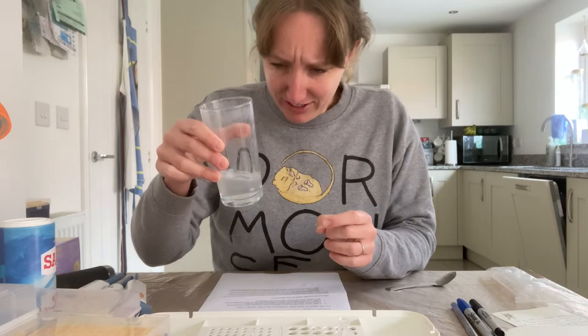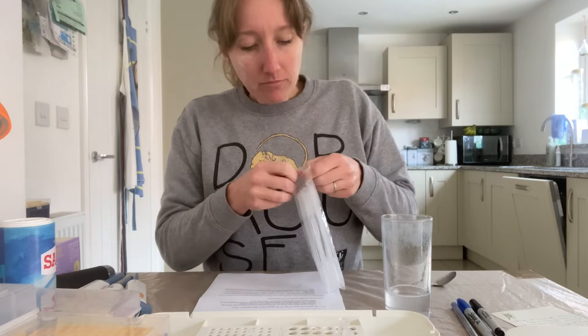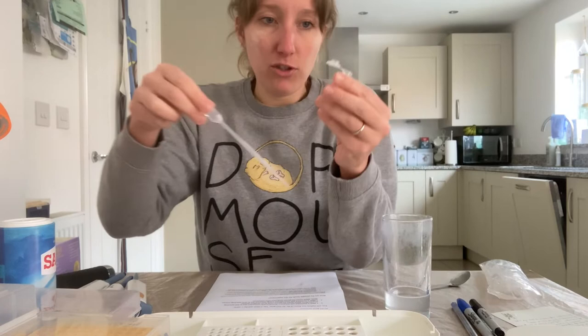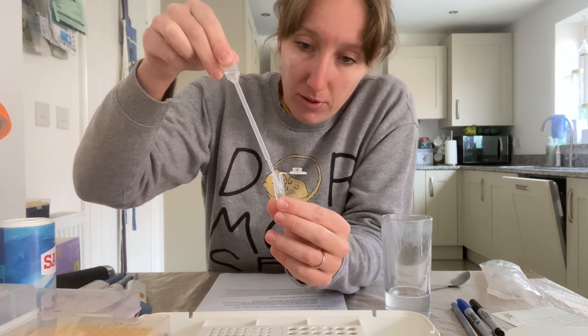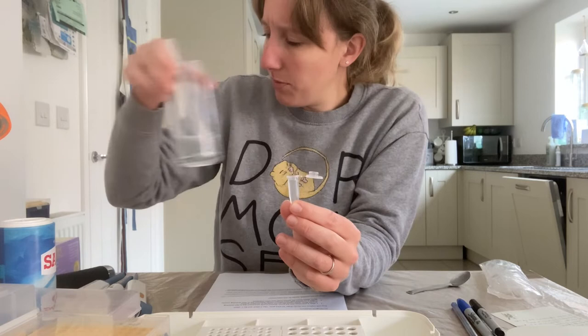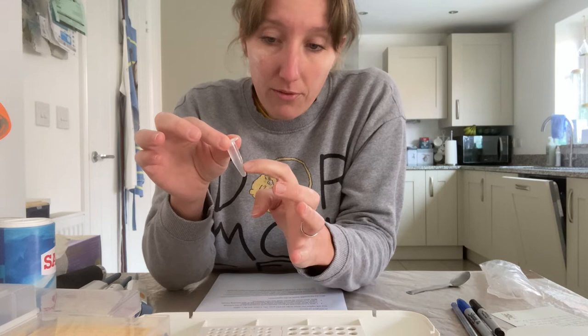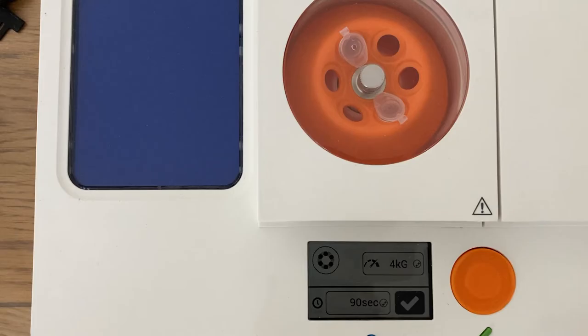That's a very spitty sample. I'm just going to transfer some of that into my microcentrifuge tube — a 1.5 ml tube — so I'll add my spit sample up to 1.5 ml and put the rest of that salty goodness to the side. Then I'm going to centrifuge this sample and spin down the skin cells from my cheeks to the bottom.